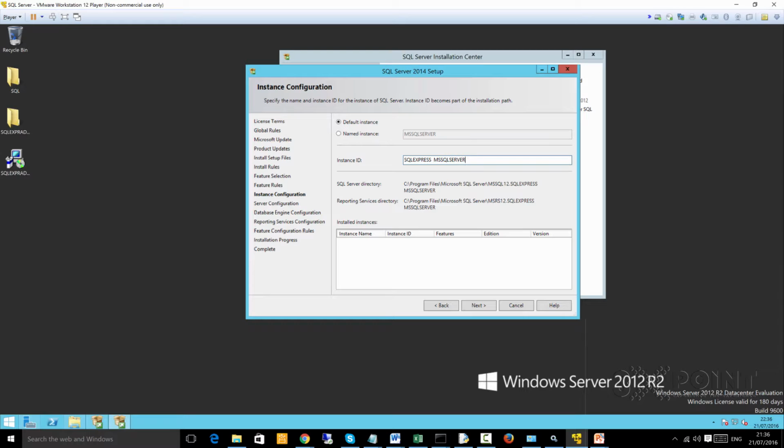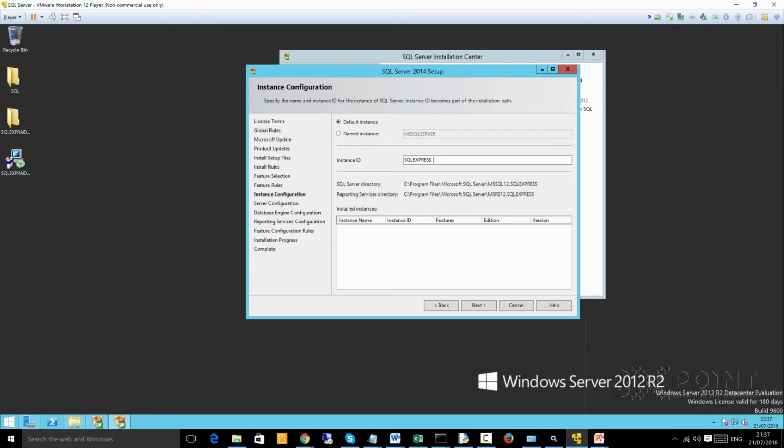So in some instances you would find this as the default instance, and in some cases you find this as the default instance. So in this case, what we have is SQL Express as our default instance, and you can only have one default instance per server, right?